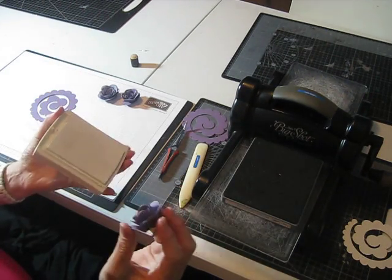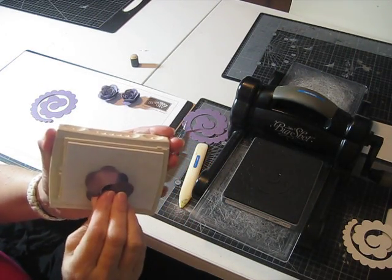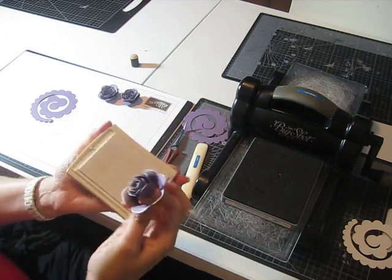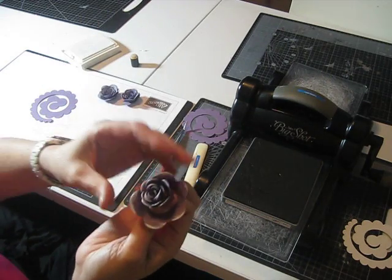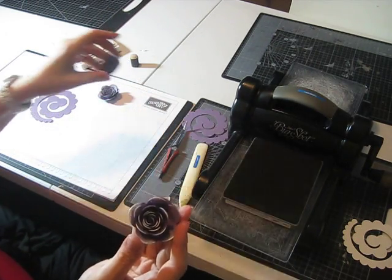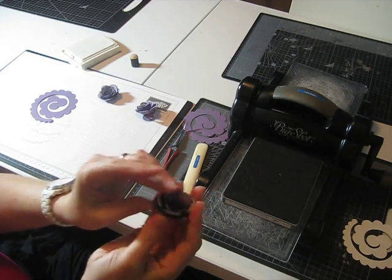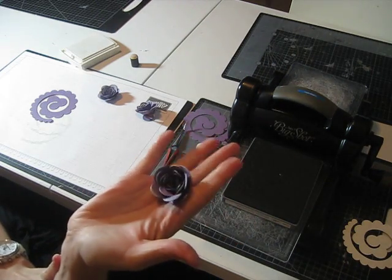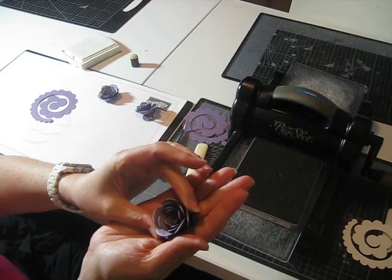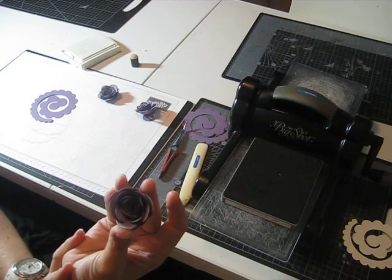I've got some white ink here, and I'm just going to do something really simple — I'm actually just going to press my flower into the white ink. I just want to get a little bit of white ink on the edges. You can see what this has done — here's one I prepared earlier. You can see how I've got the white edges on this one, and it's glued quite securely. That's quite lovely to add to projects. You could add a diamante or a pearl into the middle if you wanted to, but I quite like it as it is — it's probably a bit more realistic.